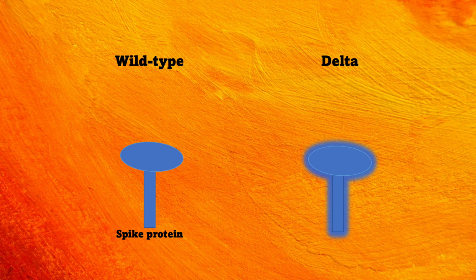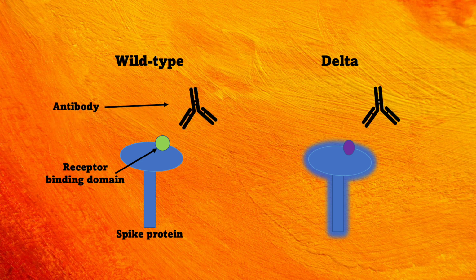What does this seemingly small change mean for the function of the virus? Well, the difference in chemical structure slightly changes the shape of the receptor binding domain of the spike protein. And the host's antibodies are proteins that are structured in a very specific way that allow them to bind to the invader like a key fitting a lock. This binding neutralizes the virus by preventing it from binding to ACE2 receptors.